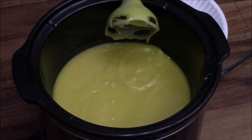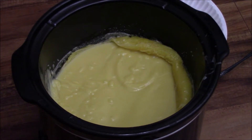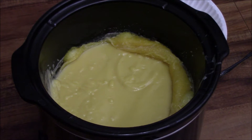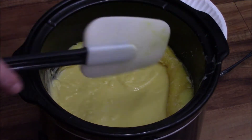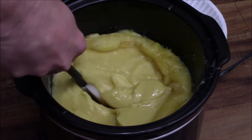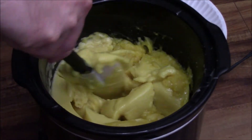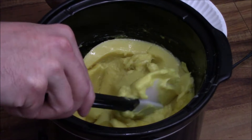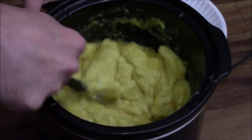If you're doing cold process soap, this is where you add whatever additives and fragrance you want, pour it in a mold, and leave it to sit for two weeks. But I like to do hot process soap, which is basically keep cooking it — the reaction happens a lot faster. So instead of two weeks, I'll have this turn into soap within an hour, put it in the mold overnight to cool and set, and then the next morning I can cut it and use it.